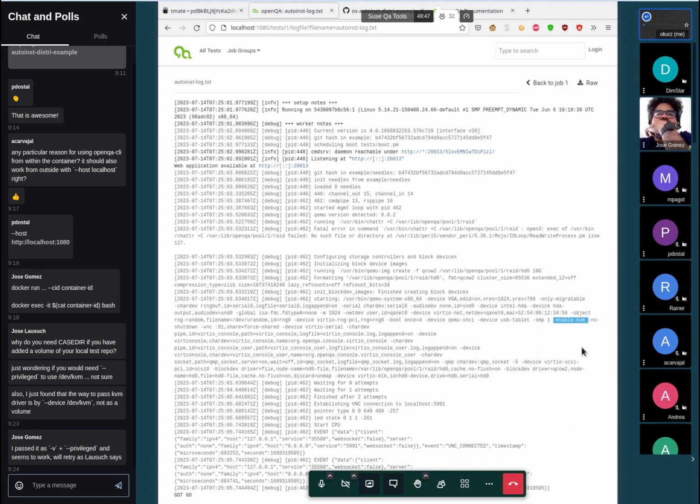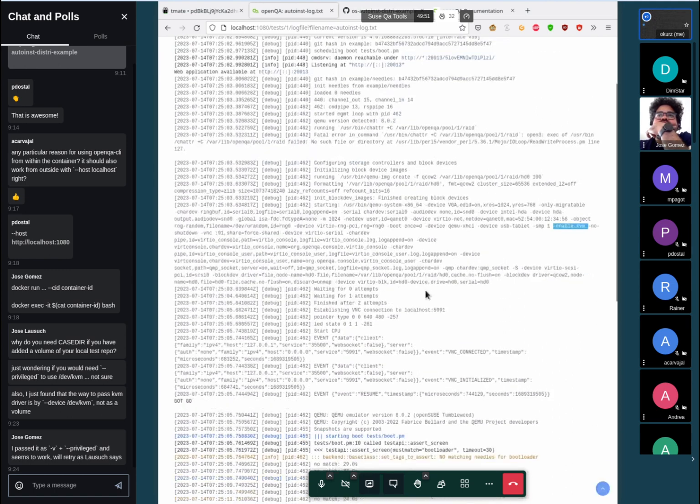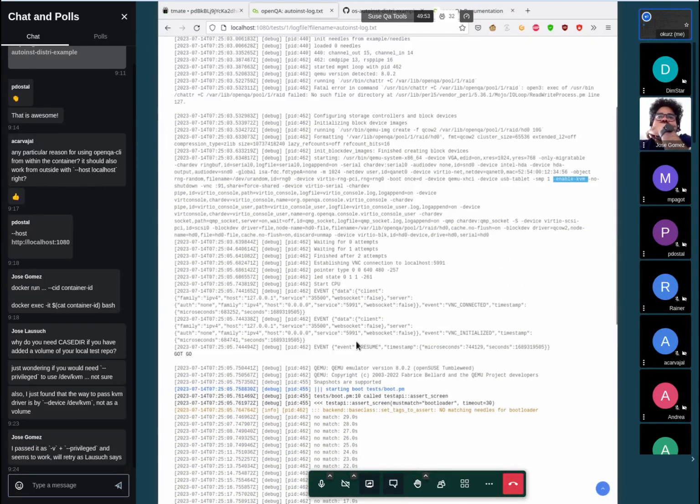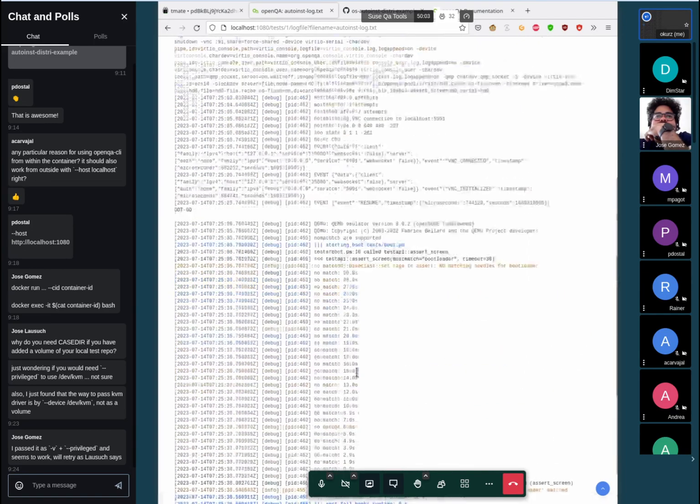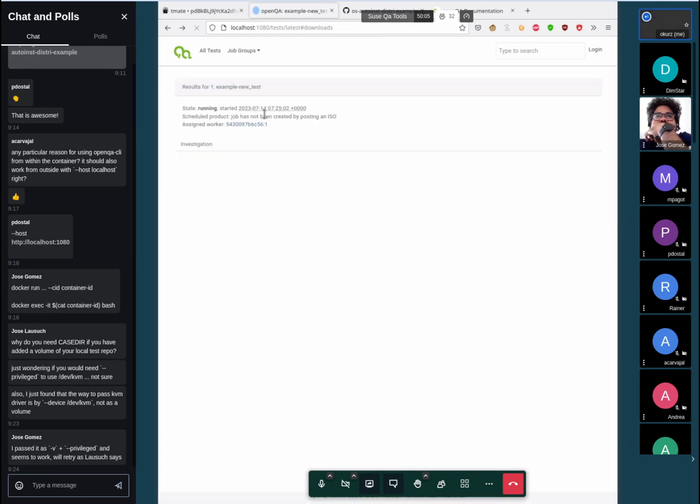So we can be sure that this job was using hardware acceleration. Then about the test distribution directory, we can see that it's saying starting boot test boot. So it definitely found tests. It hasn't found the needles, but that doesn't matter here.